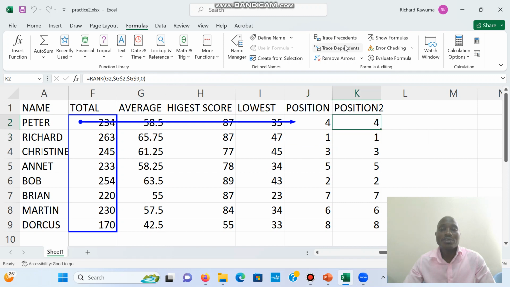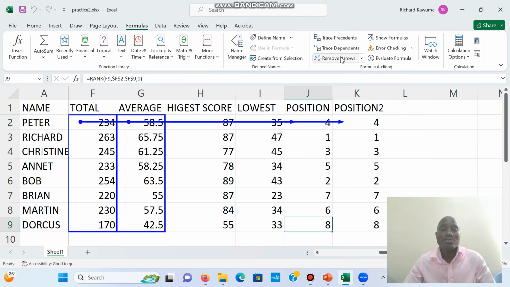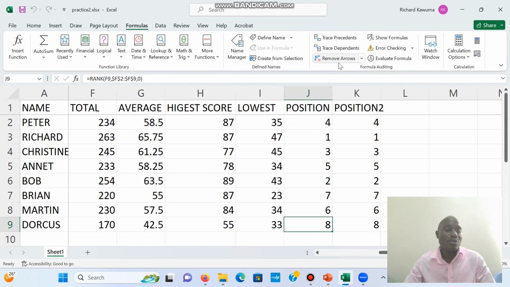When you come to this and click Trace Precedents, again it will show how the formula works. I can remove the tracing by clicking Remove Arrows. See the highest score here.